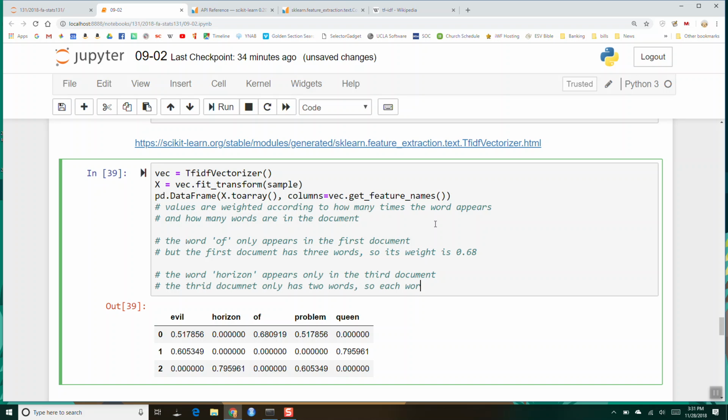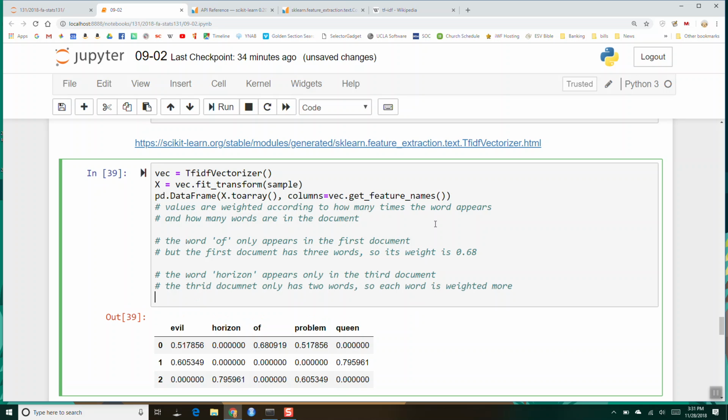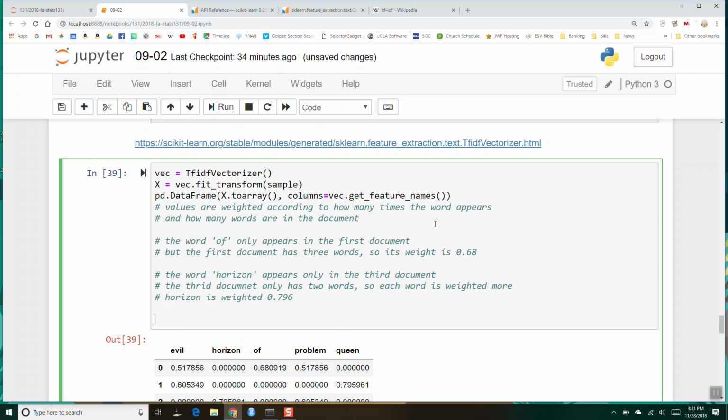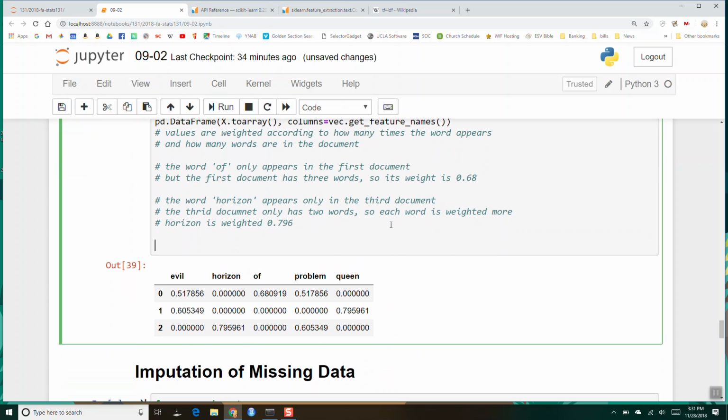So each word is weighted more, and horizon is weighted 0.796, okay? And as far as the word evil goes, it appears twice, okay?